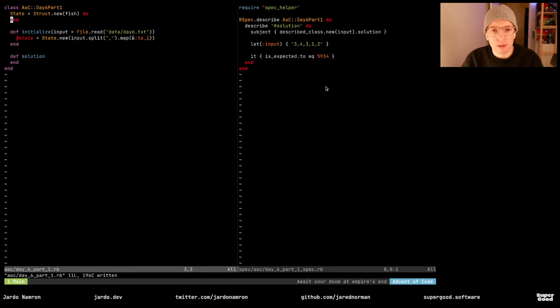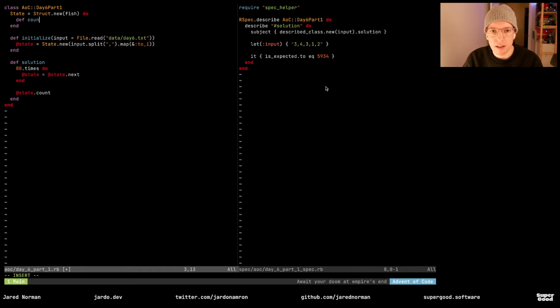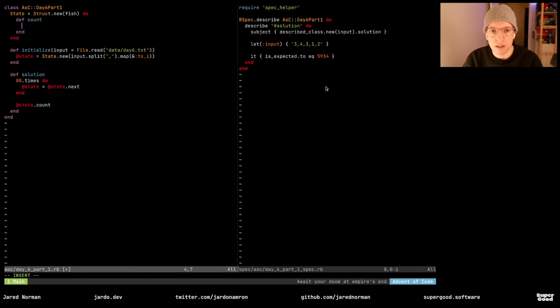So for example, we're going to do 80 times: state equals state.next, and then we're going to return state.fish.length, or we can even just give this a count method, and it's just going to be fish. Okay, seems fine, seems fine.